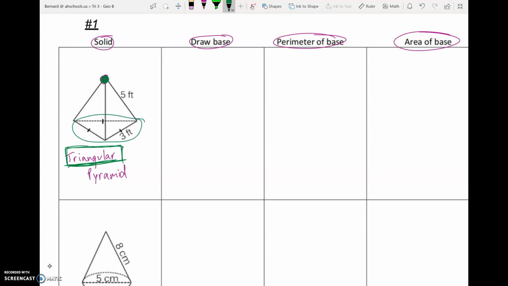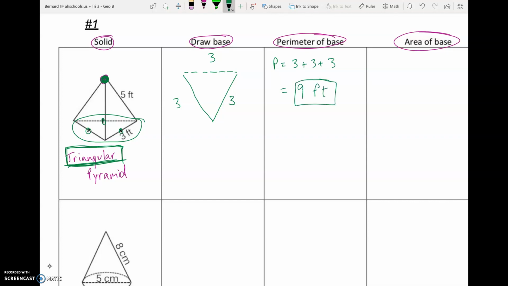So I'm going to draw this bottom triangle over on the side, and I'm going to try to do it just like they did. We've got these dotted lines, and then we've got these lines coming down. We know the right side is 3 feet, but we also see those tick marks, so all the sides are 3 feet. That's awesome, especially for the perimeter. Perimeter is just adding up all the sides, so it's 3 plus 3 plus 3. Our perimeter is 9 and our units are feet, so 9 feet.